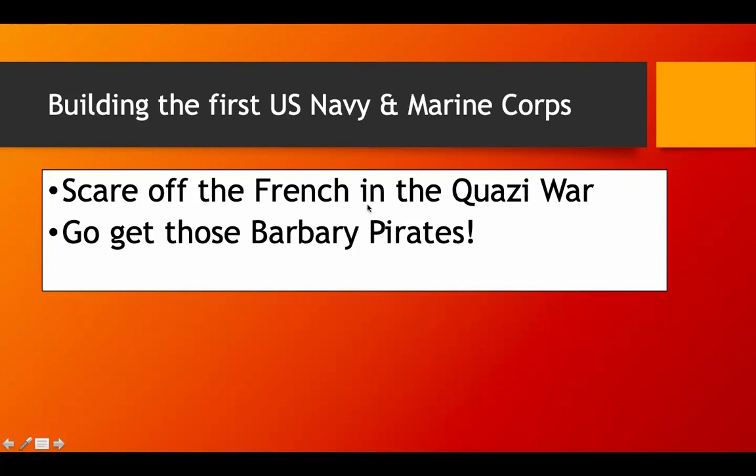The French were really just trying to show us how angry they were. They weren't doing a full military attack upon the United States because the French are already involved in a bunch of wars in Europe. They can't afford another war. And so they offer peace at this moment. So only when the United States threatens to build a military do the French back off. That's something that people seem to understand. Now that that's happened, it's time for us to go further. We're going to build those ships and we're going to go after those Barbary pirates.